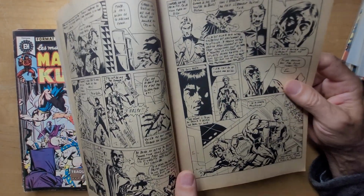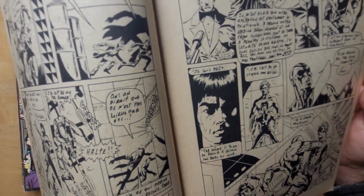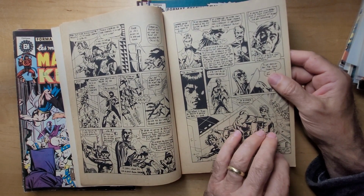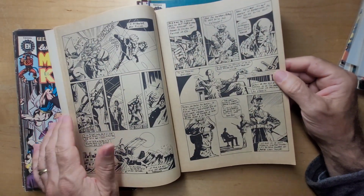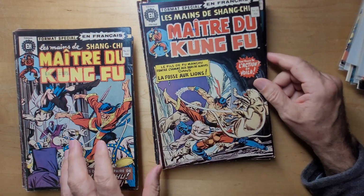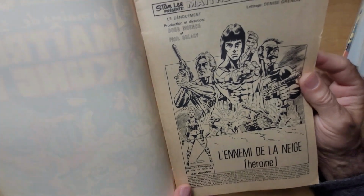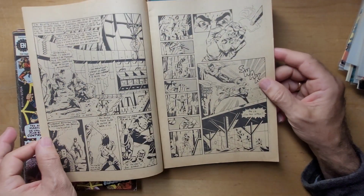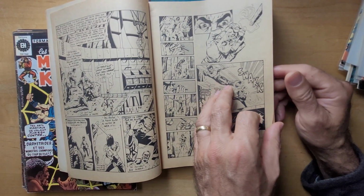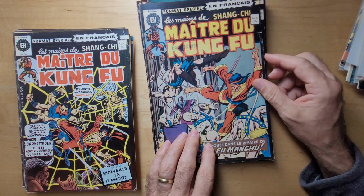Yeah, that's a photo reference. Just so you know. Okay. So that's number 16. And we have 17. Again, they just got better and better. Gulacy and Monk. Okay, so that's number 17.